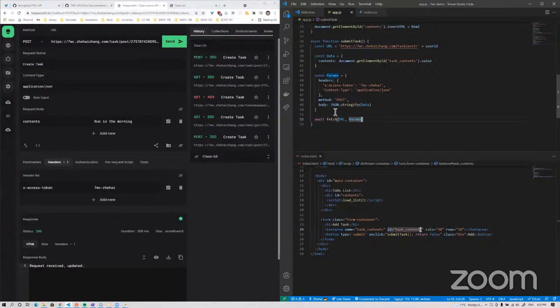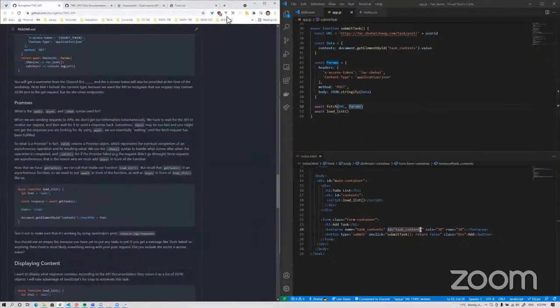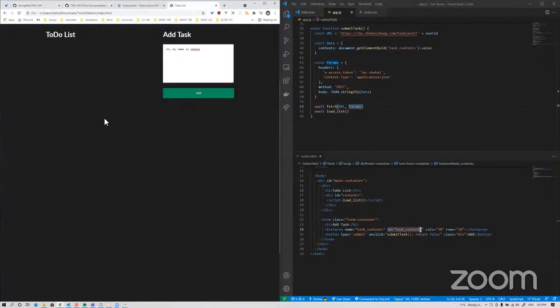We just want to send the request and be done with it. One more thing we're gonna have to do is call loadList, because once you're done sending a task, you want to actually reload the list so it shows up again in here.